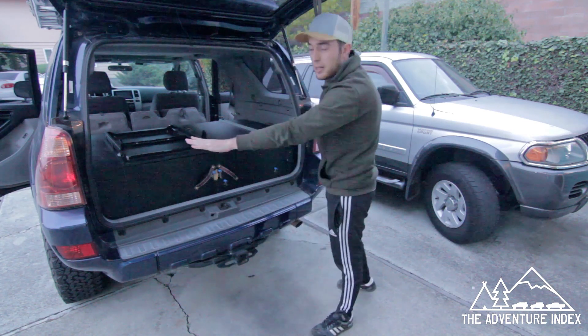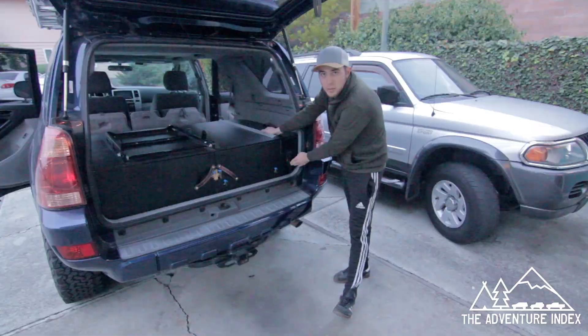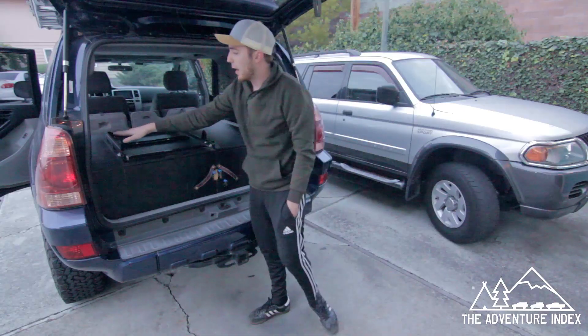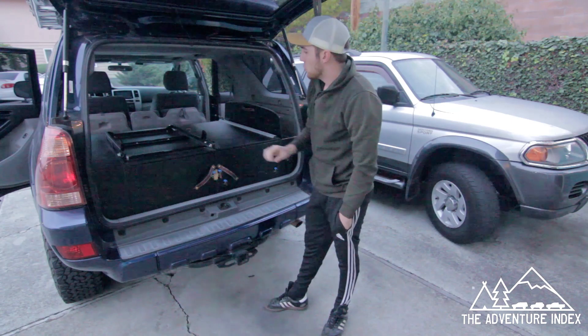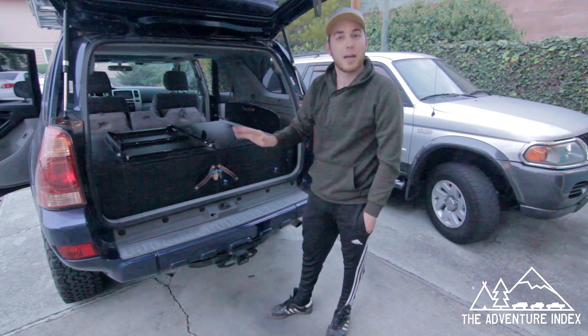On the modular sides I have all my electrical running through here with a dual battery system and a fuse box. I've got USB ports, a cigarette lighter plug-in, and an inverter inside. On the other side I have two camping chairs that fold up pretty small. That's the system itself — now I'll put the fridge inside, put my propane tank on top, and you can see how it looks when I'm ready to go camping.